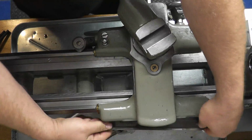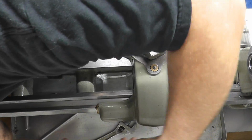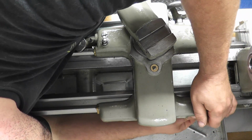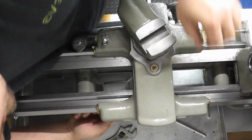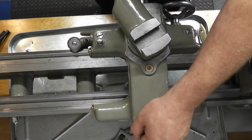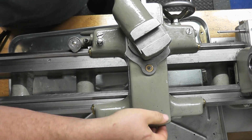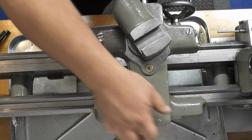You can see I can lift it up. So they sit down in here. There's one. And there's the other. Now I just have them hand tight because they don't have to be super tight. The way I adjust those is I'll grab the saddle here and try to lift it off the ways. If I see movement, those need to be tighter. Still have movement. And there, I have no movement.